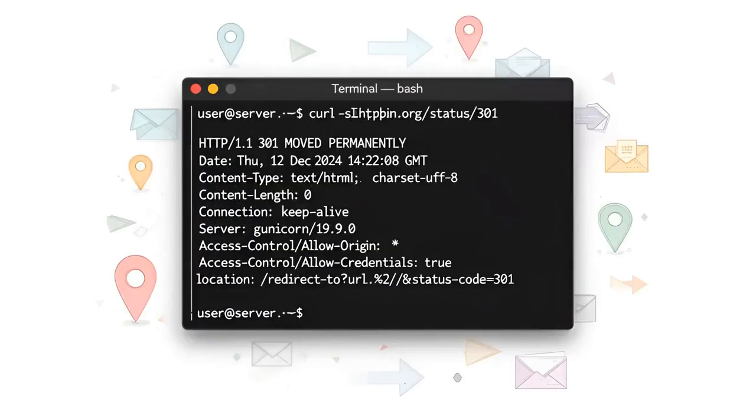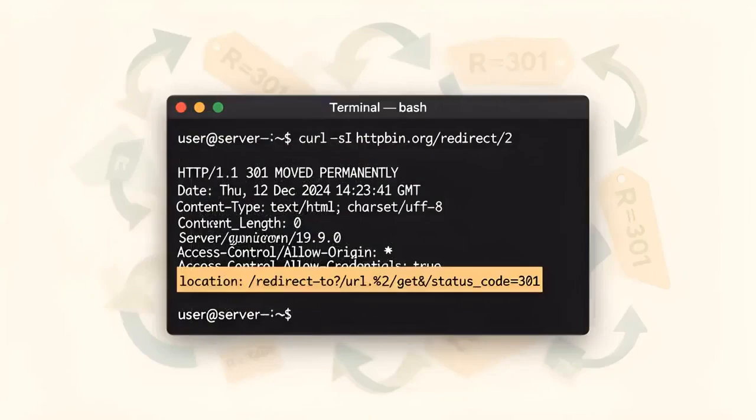The curl -sI flag issues a HEAD request, silent mode with headers only, against the httpbin /status/301 endpoint, which is designed to return a 301 Moved Permanently response. This is the key observation. The Location header tells the client where to go next, and the 301 status code declares the redirect permanent. That's exactly what Apache's RewriteRule ^/old$ /new-path [R=301,L] would emit: same status, same Location header.